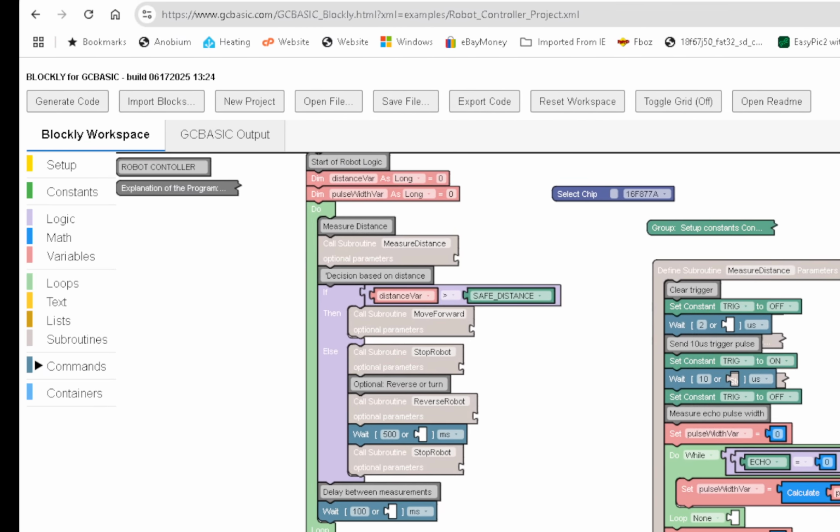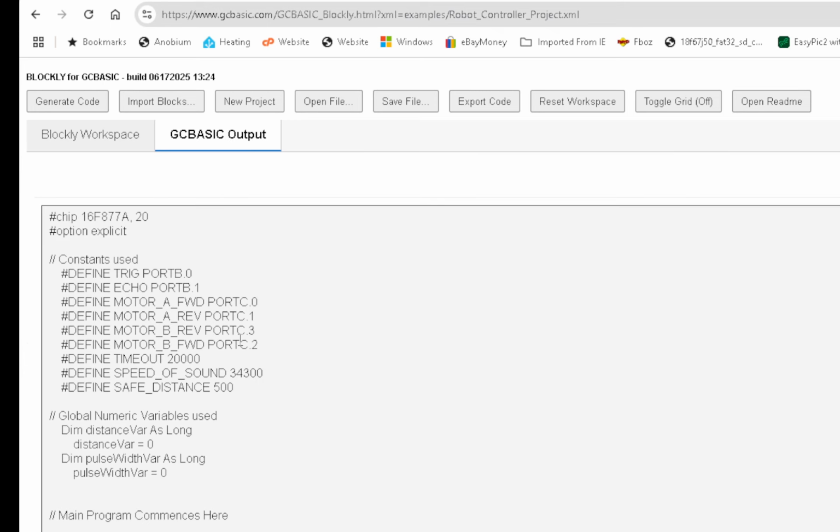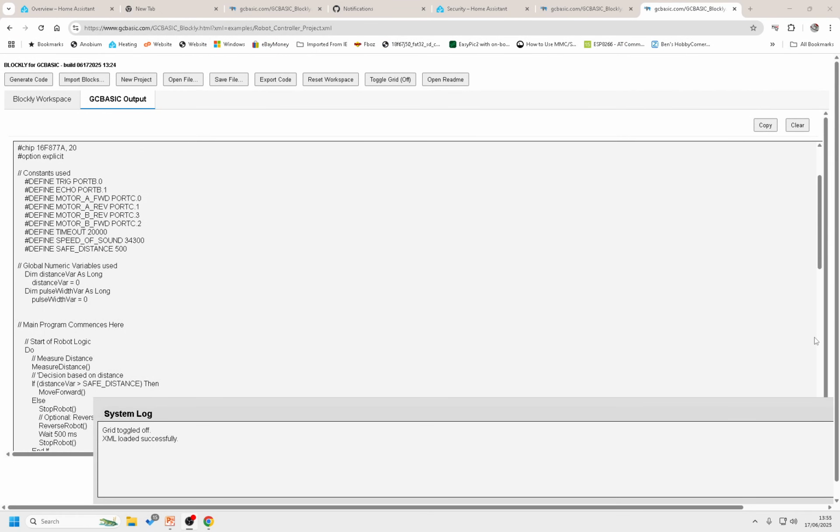We've now got this tabbed view, so you can generate your code, make changes, and you can see it directly in the tab. You don't have to hunt around the bottom in the window. In the bottom, you've still got the system tab, the system log. I'll just zoom out so you can see that. You've still got the system log at the bottom.